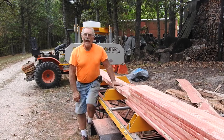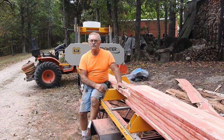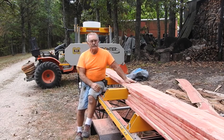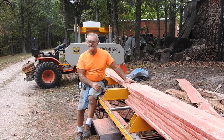The dogs are adequate, but I'm not real happy. Of course, I'm used to the regular dogs on a circular sawmill, so I'm sure I'll get used to this in time. Those are just thoughts off the top of my head. This is the first run of this thing. I'm really satisfied with the homemade trailer. It's down fairly close to the height that I could work it. There's a little concession that I have to make, like I say all the time.